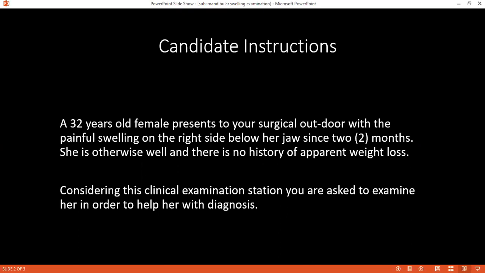Yes, continue. Now, can you smile like this? I'm going to test the marginal mandibular nerve. And after that, I'll ask the patient to stick the tongue out to check the hypoglossal nerve. Now, thank you so much. Now I'm going to examine you from the back. Are you okay with that?